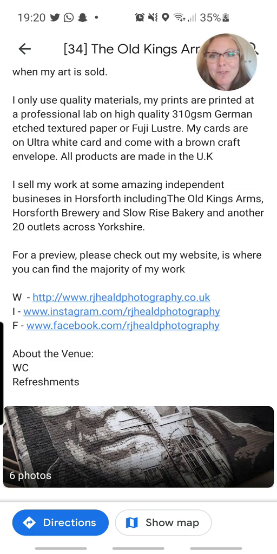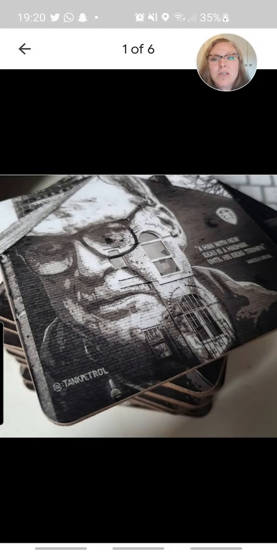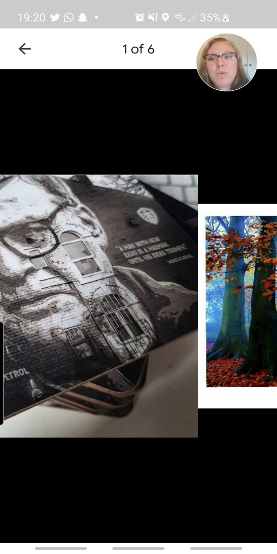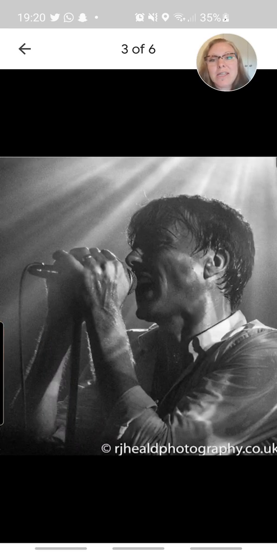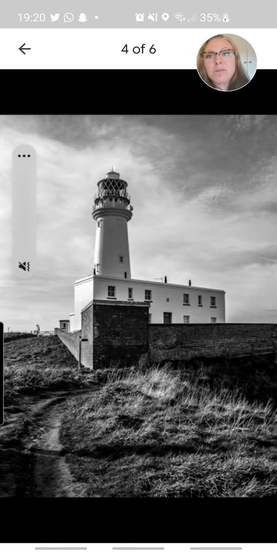And you've also got right at the bottom there some photos which you can click on to get some information about his work, which I'm going to do now. Let's have a look. So Richard is a photographer. We know that. We've read his information, and all I'm doing is swiping to see some of those photos.